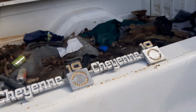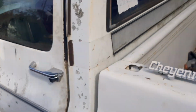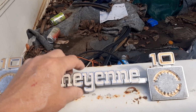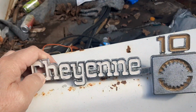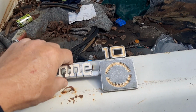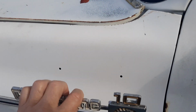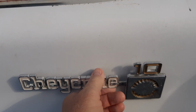My wife and I, when we bought this truck, we got the emblems off of it that go on the fender, and we painted them, and I got a video of that. I can't afford new emblems, so we cleaned them up best we could, found some colors that we thought were pretty close to the original, and I've been waiting for this truck to come home to see what the emblems would look like on here, because I'm not going to press them in, because I'm not ready to put them on yet.